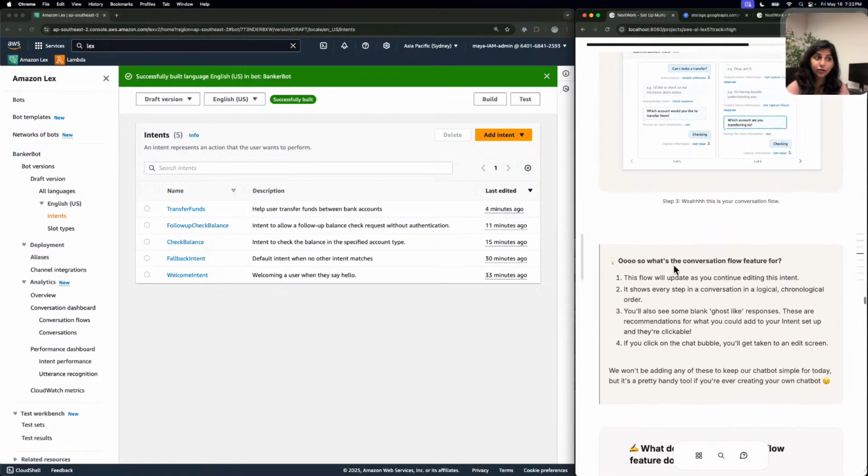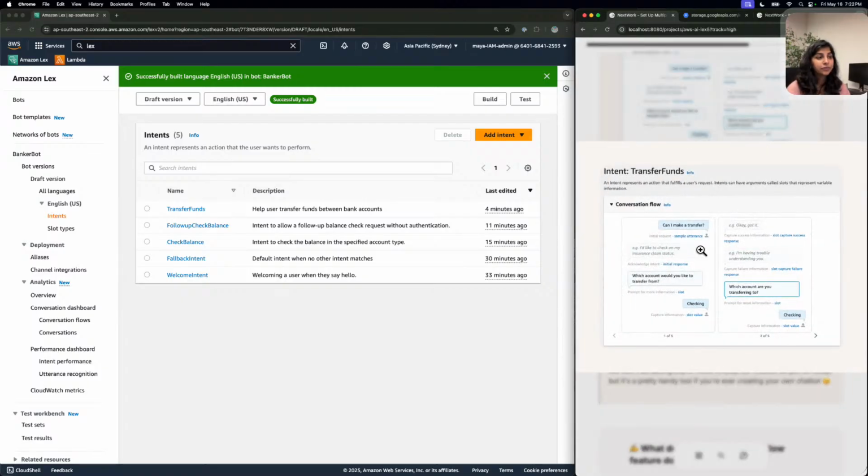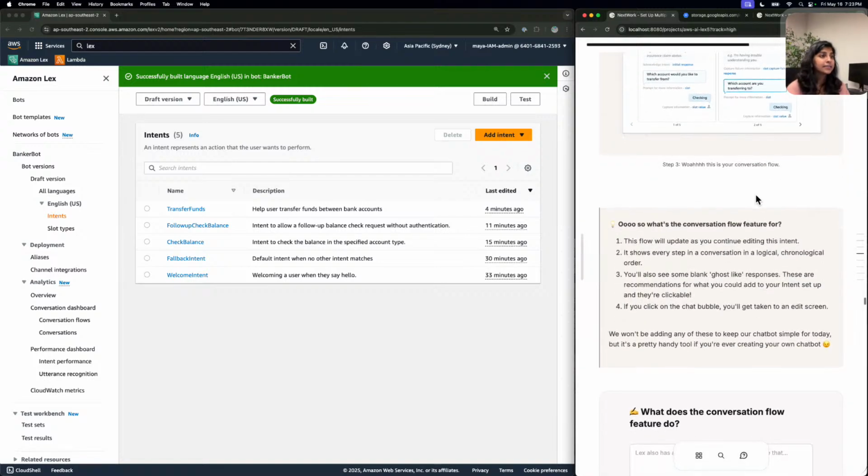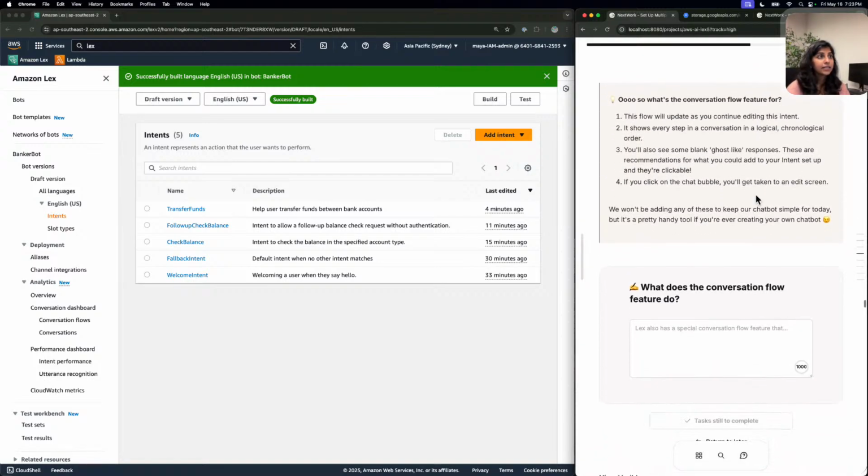So the conversation flow feature allows you to actually visualize what is going to happen, and it'll give you an idea of what you're building and how it's going to look. And sometimes you will get ghost-like responses, and this is kind of like Lex just predicting what users might enter, so that you have a better idea of what to expect and what it's going to actually look like if it was working.